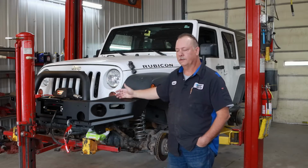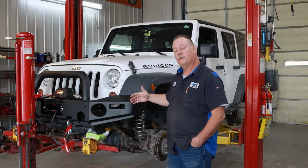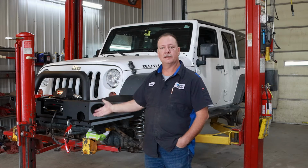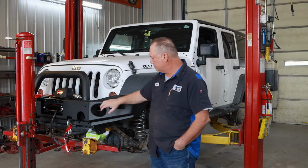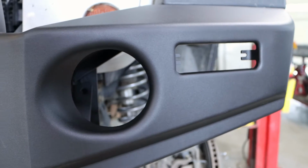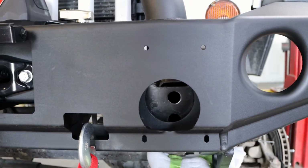It's a phenomenal bumper. As you can tell, we're doing the mock-up. We are very good at getting these things on here very well. We use our bumper jack to lift it up so that my mechanics can actually get it plumb and square. It does come with brackets to use stock fog lights. And then it's got your LED turn signals and marking lights on them as well.